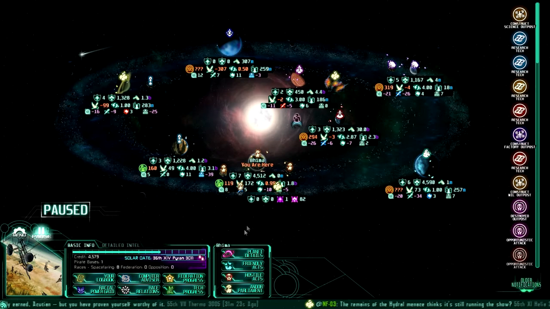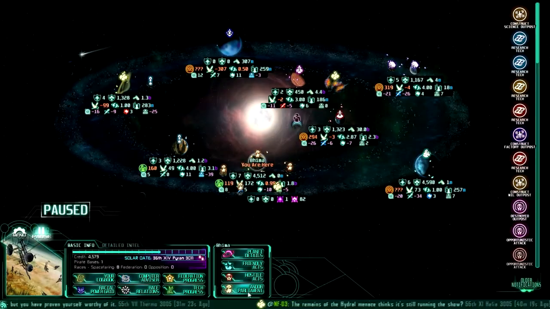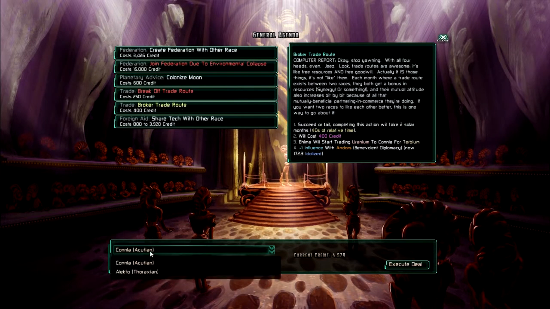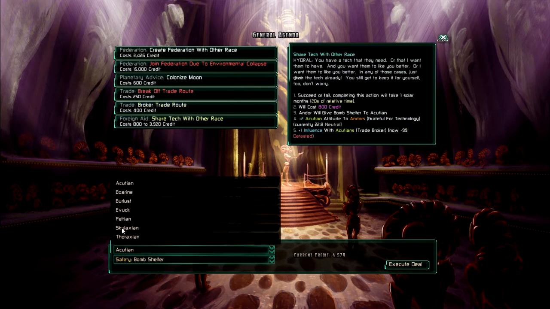Okay. And now what we need to do is see what we can do in terms of trade, because trade is really how you make other nations like each other. Broker trade between you and the Thraxians. No! No, no, no, no.